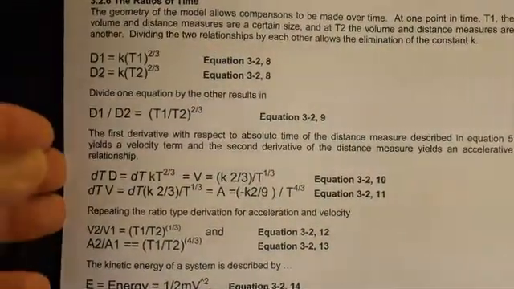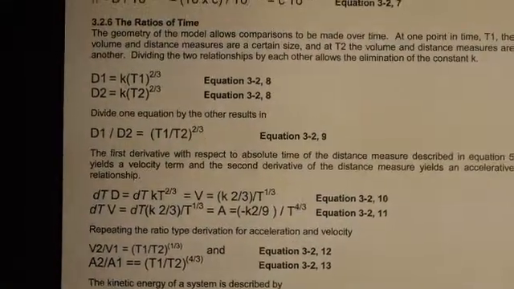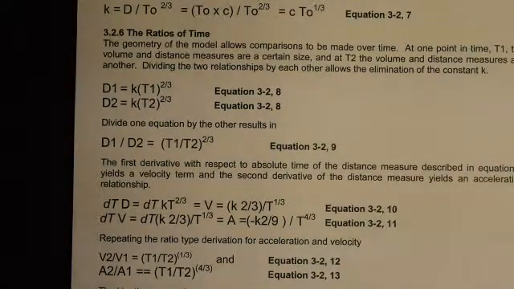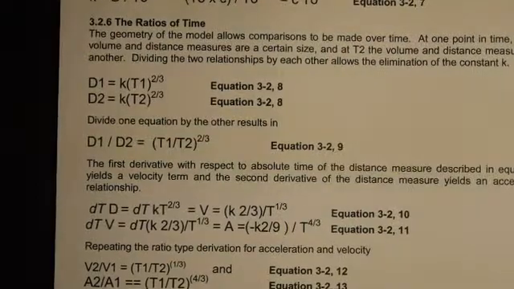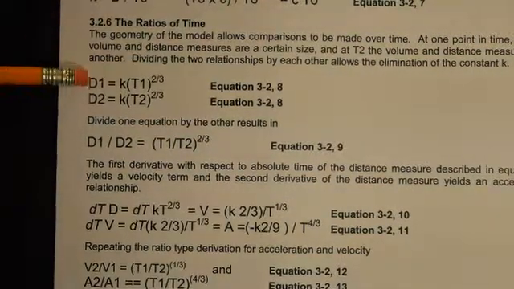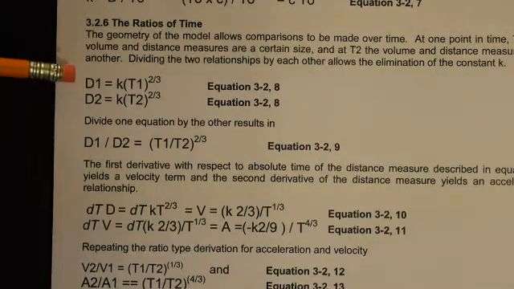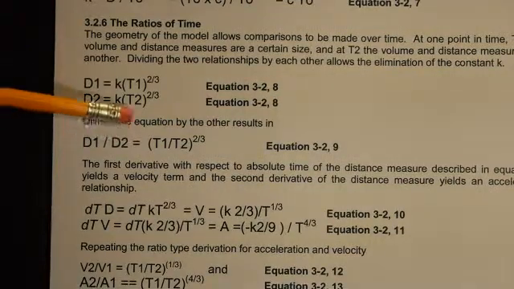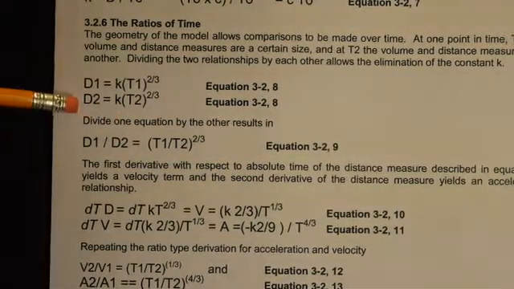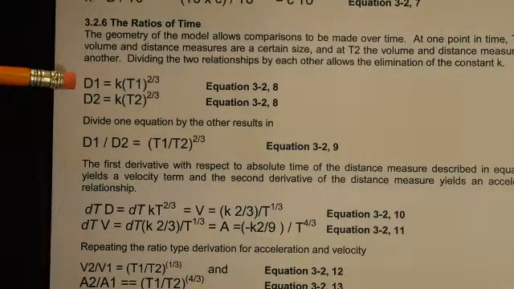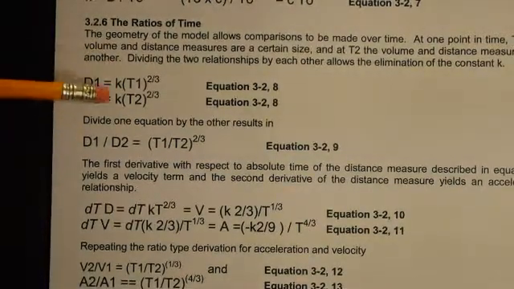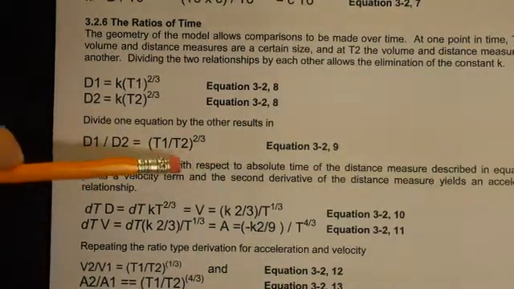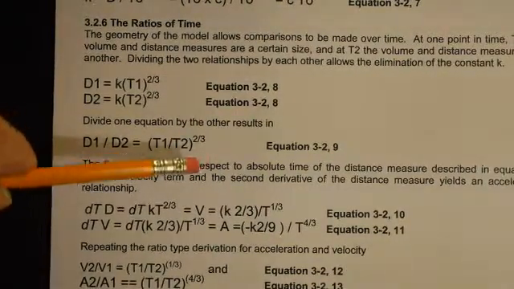Now we don't really know the value of k. In fact, when I was putting the paper together, I inadvertently included the calculation of what k was, but it was a little bit premature, although it's explained later on. We don't really know what the value of k is, but we do know that at t1 it has a definite size, d1, and we know that at t2 we can predict what its size would be. Because of the geometry of the model, we can divide one by the other, thereby eliminating the k, and we have d1 over d2 equal to what I call the absolute ratio of time, or the ratio of time to the 2/3 power.